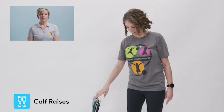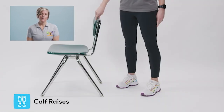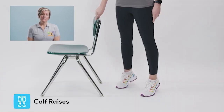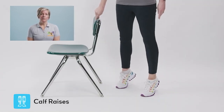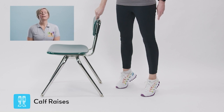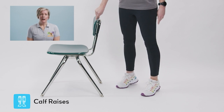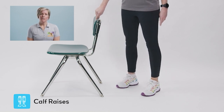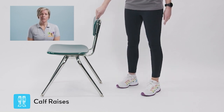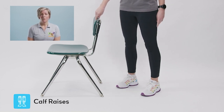Stand solidly on both feet and place your feet approximately shoulder width apart. Slowly lift up onto your toes. As you lift up, focus on the lower leg muscles working to support you in this position and say to yourself, I am. As you slowly lower back down to your flat feet, finish your positive thoughts for yourself. It could be something like happy, loved, or worthy.